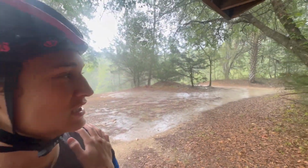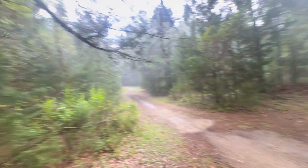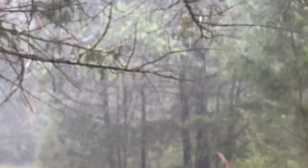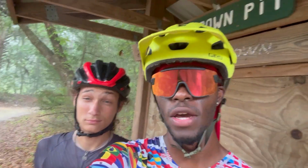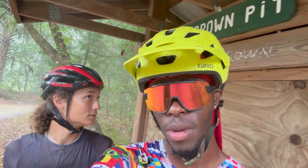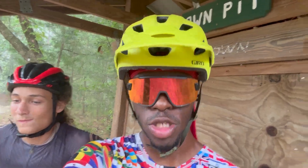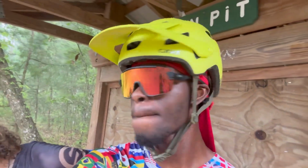Sadly, we just got rained out at the John Brown pit with it. It's raining so hard, I don't even think y'all can see the drops. It's raining so bad, so we gotta wait for this to stop raining. I may or may not ride on the vortex. I can't do any wooden jumps now. I'll do some crazy obstacles so we can see with these 2.4 tires if they are really that good or not. Let's just get to it.